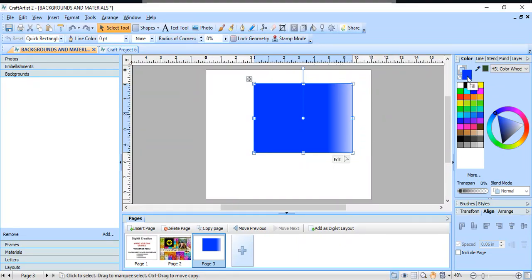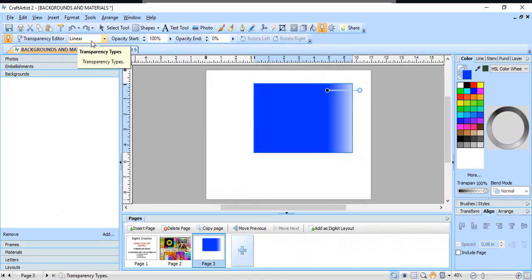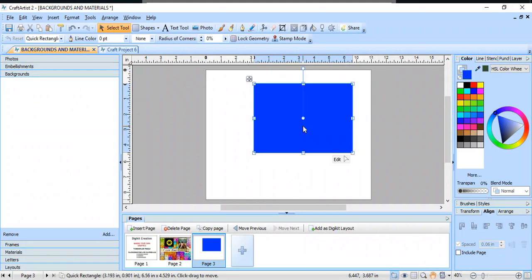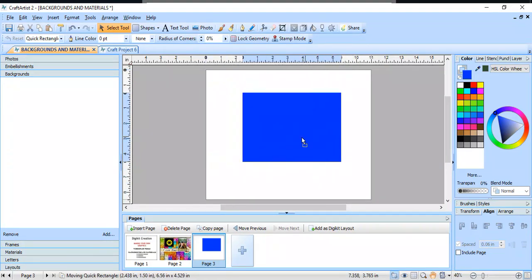You don't see it over here, but I didn't take the transparency off. So going back up to transparency, changing this from linear to none, and now I'm picking up my selection tool. So now I have my solid.